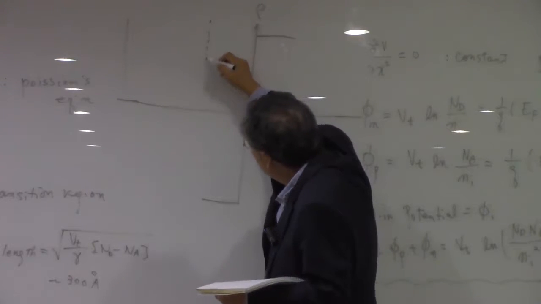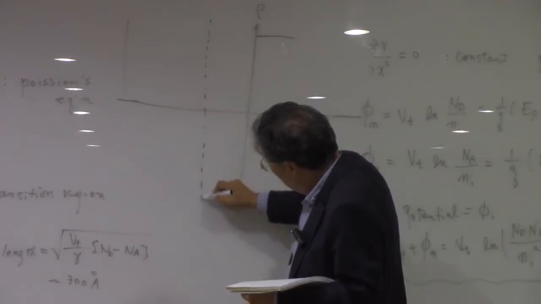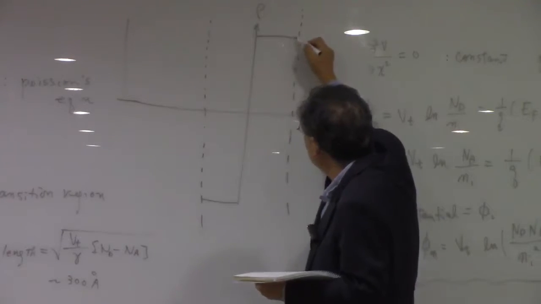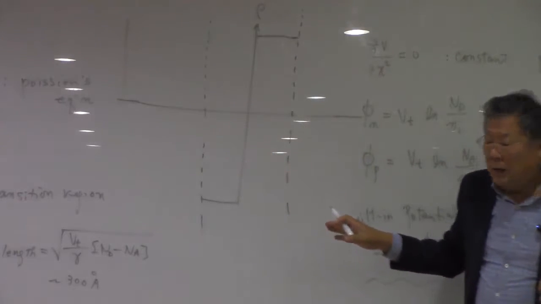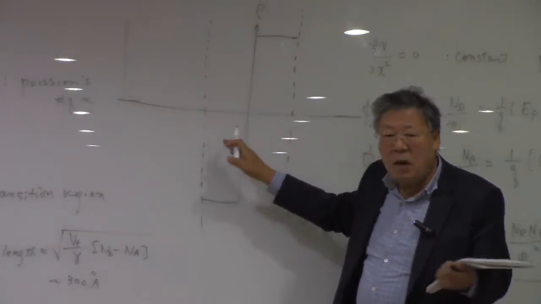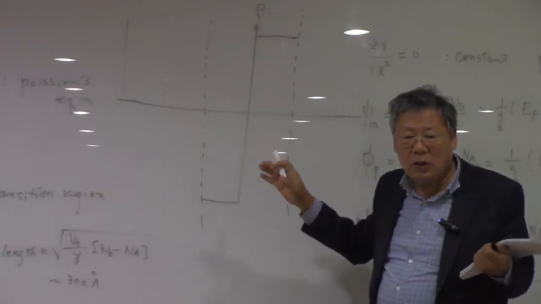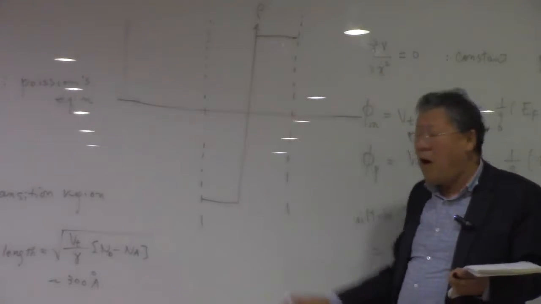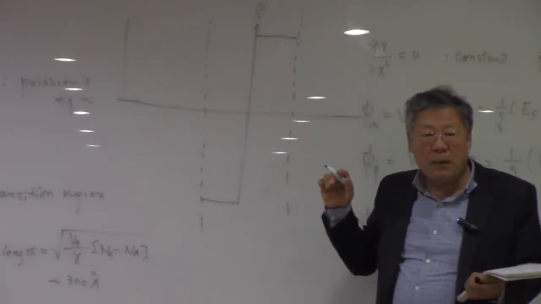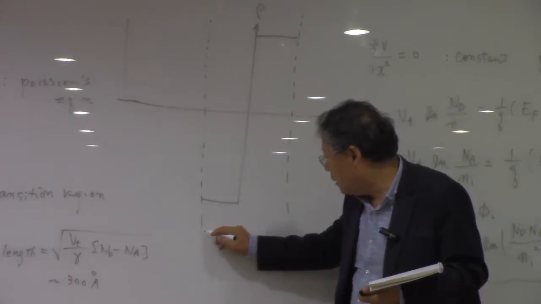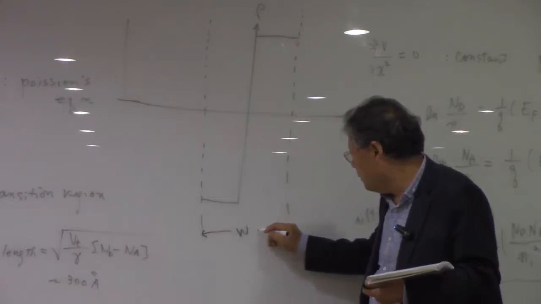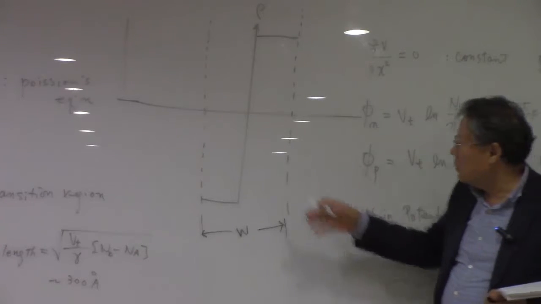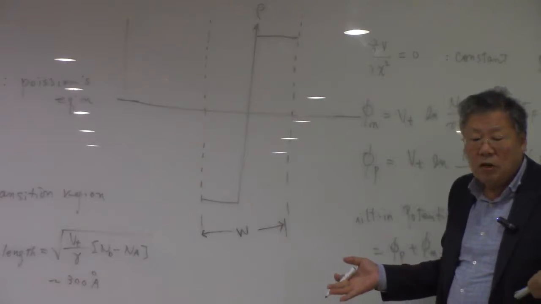So we're going to have some depletion regions where there are no free carriers. Why? Because the free carriers have opposite charges, so they just annihilate each other at the center. How far? We don't know, and that is our main topic for the discussion in a minute. So this is W, the total length of the depletion region, and in this depletion region, there are no free charges at all.